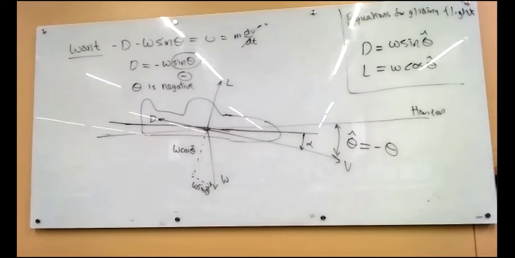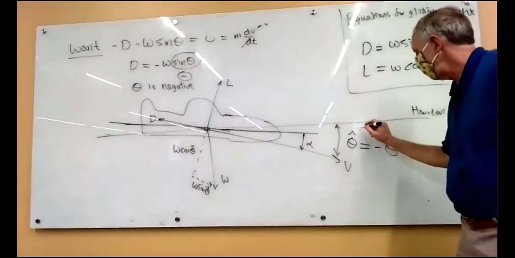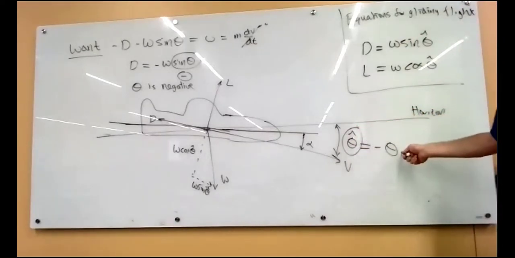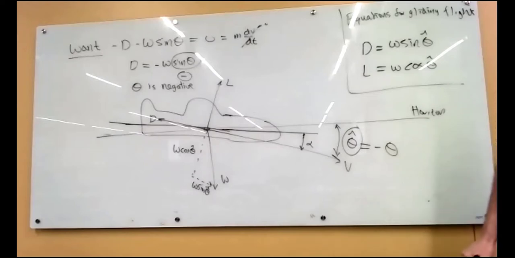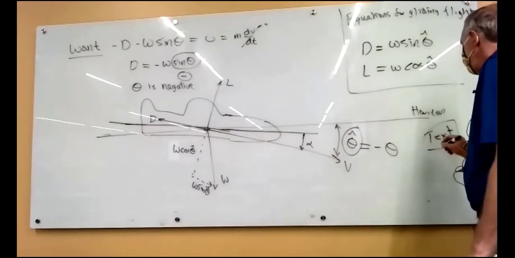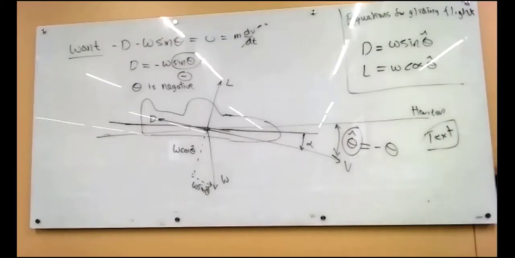Okay, now I have to do a caveat. In the book, he does not do this. He draws this picture and calls this angle theta, not negative theta or theta hat. He really ought to fix that, because it's confusing, because you look a couple pages earlier and he draws it pitched up, and that's theta, and then in this section, it's theta pitched down, and there's a contradiction there. So what I recommend you do is go into your text, and in the section on gliding flight, you put a hat over theta in the picture and in the equations, just so that it's not confusing.